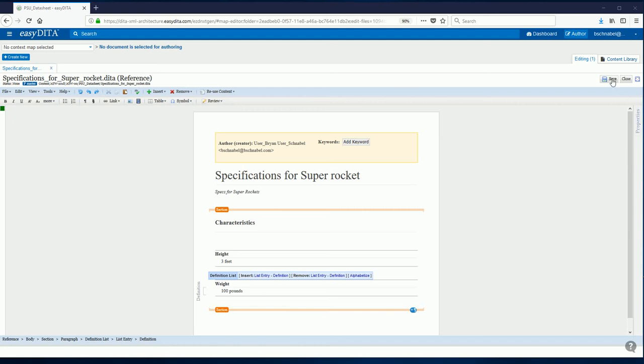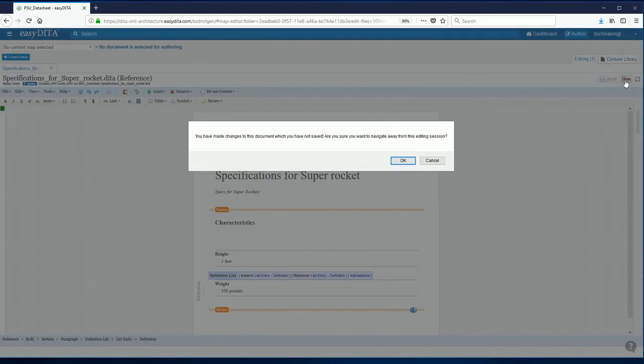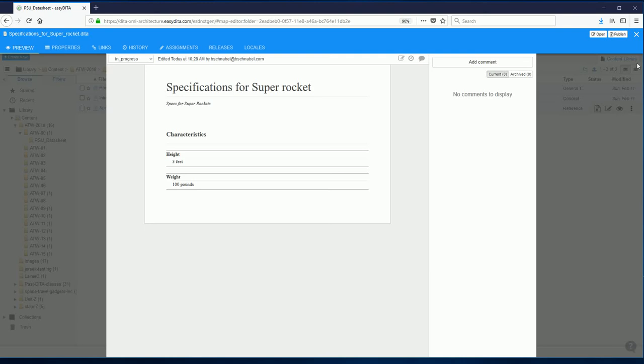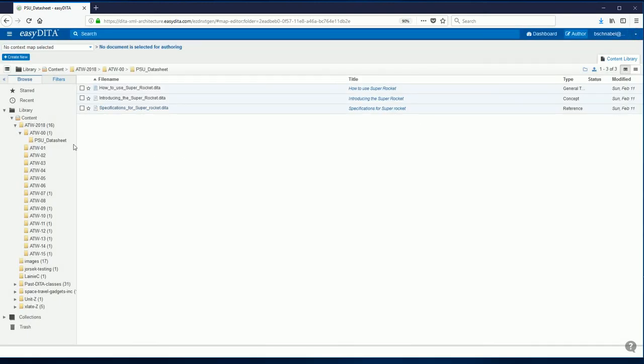Going to click Save and close. Okay. Take a quick look at that. Looks good. Okay. Now I'm going to advance to slide number 14.